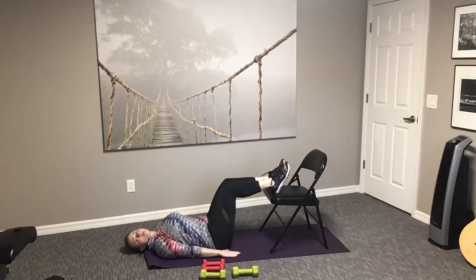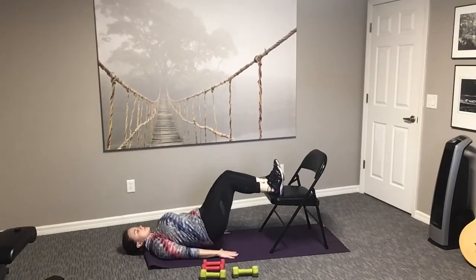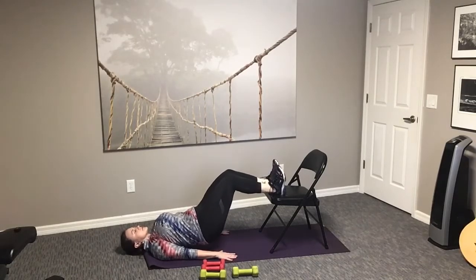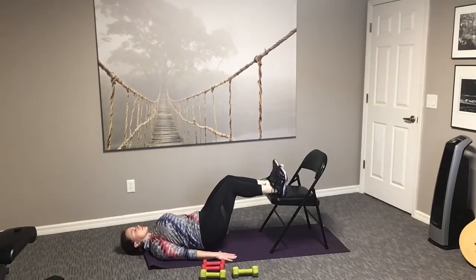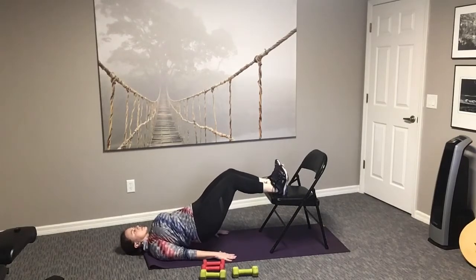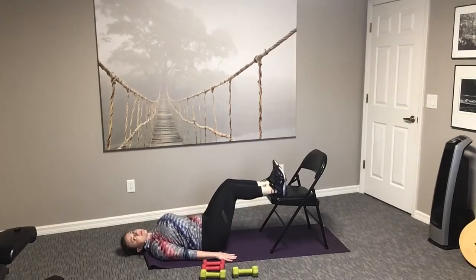So don't put your feet on the front edge of the chair because you might scooch it away from you. Instead, you want your heels to be resting on the chair, and you're gonna lift those hips up and down for 10. Hands are resting right by your sides. Focus on getting your hips as far up off the floor as you can. You should feel this in the back of your thighs and the hamstrings. Notice I'm also keeping my toes lifted, so I'm engaging the muscles in my shins.